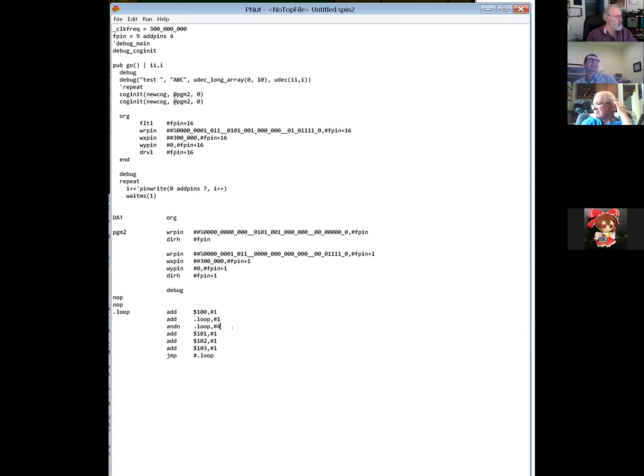We need to do something like this. So it will let the 2 LSBs toggle, but it won't let the increment run up the chain and screw everything up. Yeah, that would be correct. Okay, I guess you want 8. Okay, 8, yeah. So it'll let it run from 0 to 7 now, and then it'll cancel out that rollover bit so it doesn't creep up into the higher order bits of the instruction.